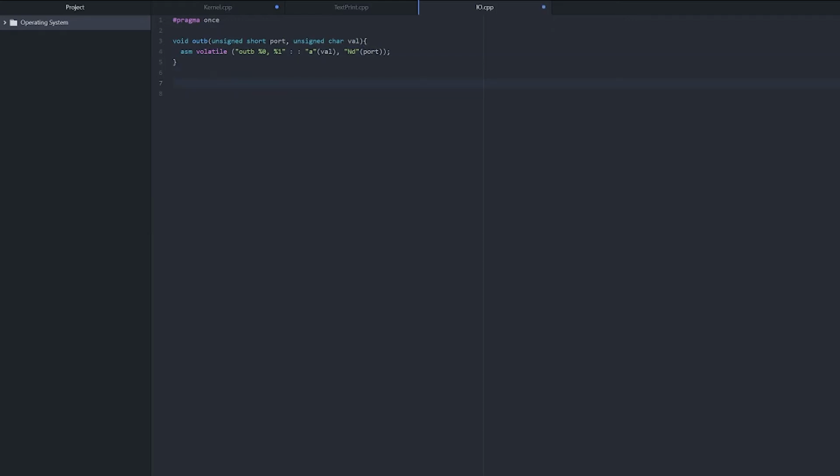Now we'll do the same with InByte. So we're going to want to receive an unsigned char from a port. So unsigned short port. Unsigned char return value and return value. Now for our inline assembly, asm volatile inb, basically the same as what we're doing up here. %1, %0, colon, equals a, return val.